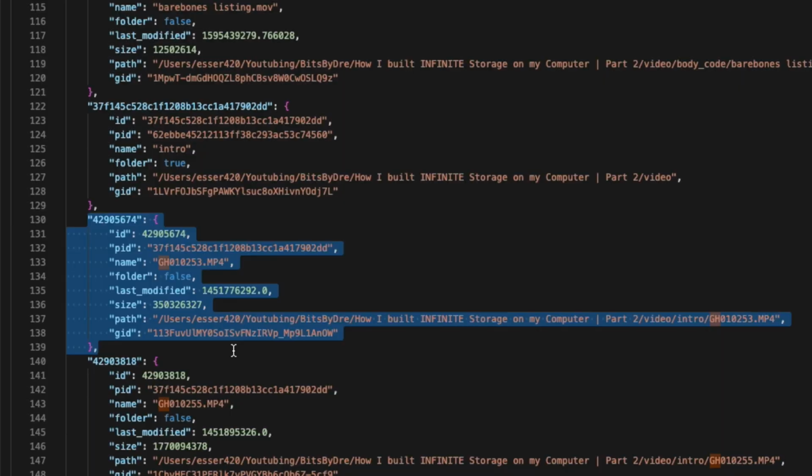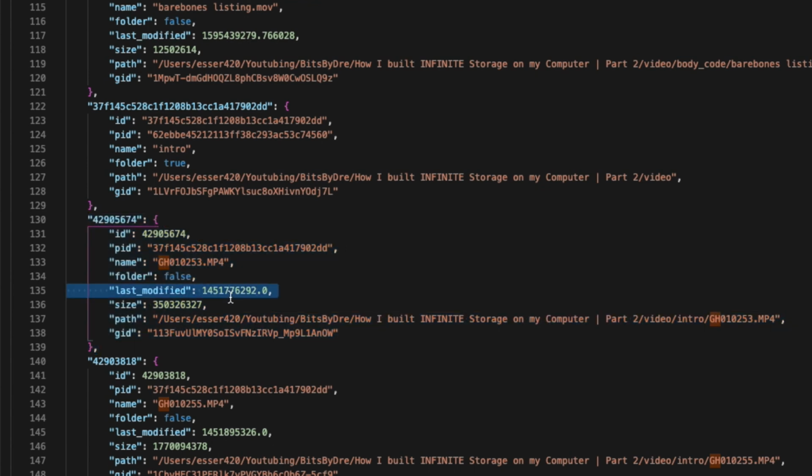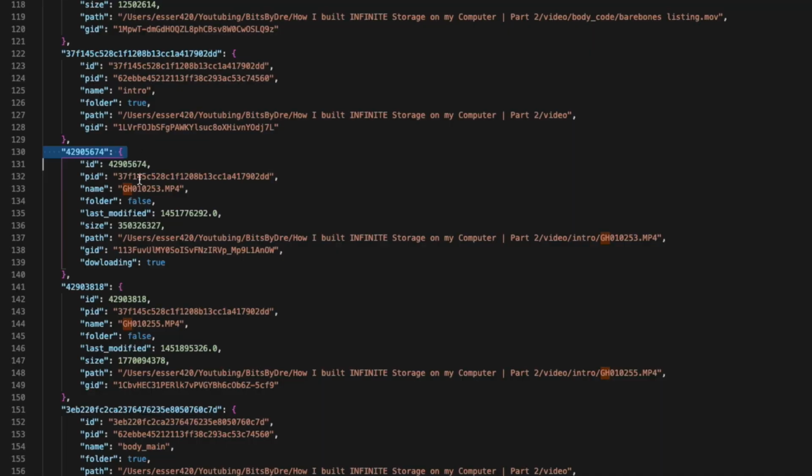That worked kinda well, but I still had one more issue. What happened was I would be downloading a big file in chunks, and every time one chunk was downloaded, it would modify the last modified field. So even though it already knows the file, it thinks it has changed and must upload it again. By uploading it again, it would overwrite the existing file that was currently being downloaded. And yeah, I lost some data due to that. So I fixed the issue by just setting a downloading field on the element so it wouldn't consider re-uploading it. End of the nerd talk. So for everyone that got that, props.